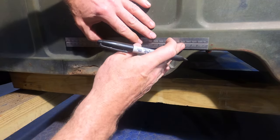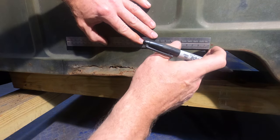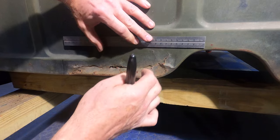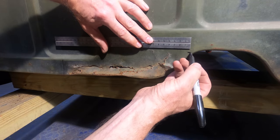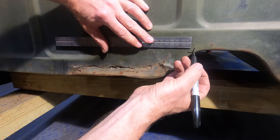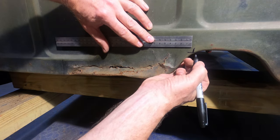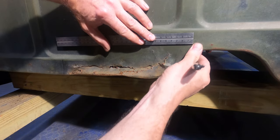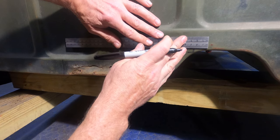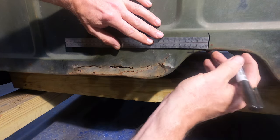Let's see here. Do I go further? I might just go a little further and replace more metal here, because if I were to come to say here and make a weld like this, now I have this tangent to a curve that's going to be really hard to smooth in there, where if I bring it up to here and we weld to there.